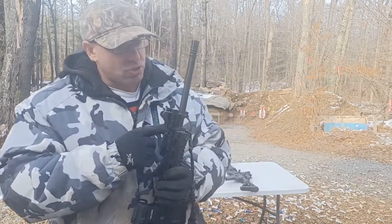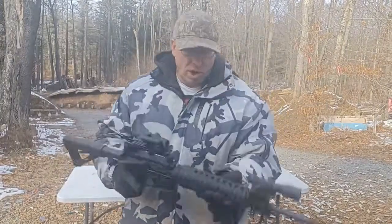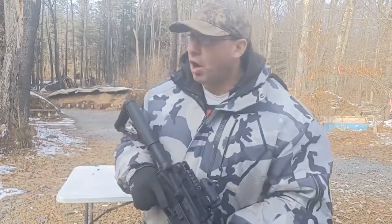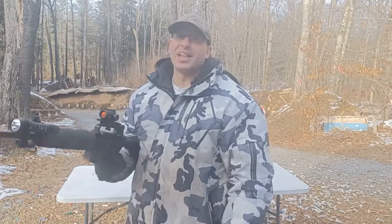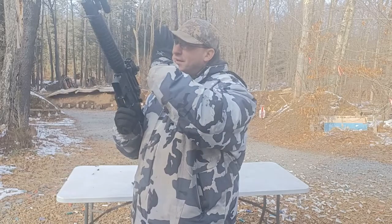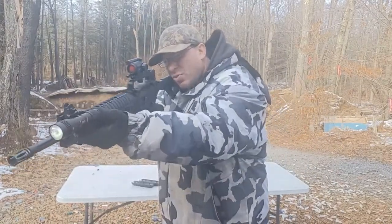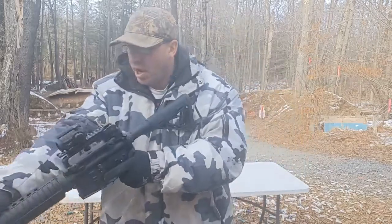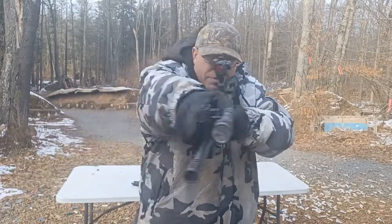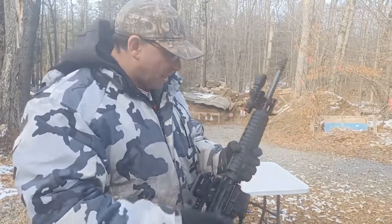I recently found this Tough Zone A2 post rail for $15 on Amazon and said let's try it out — I really like it. I put it on this one over here, which has a longer handguard. I took off the quad rail, and as soon as I did, the rifle lightened up significantly. With the A2 rail, I can activate the light with my thumb from either side — lefty or righty — which is a real benefit.